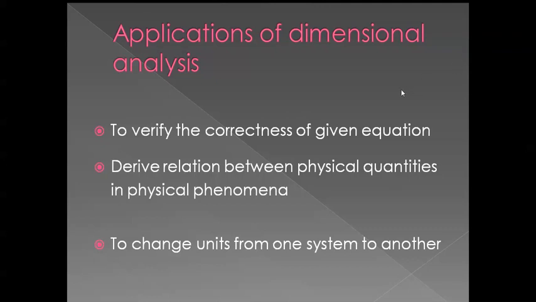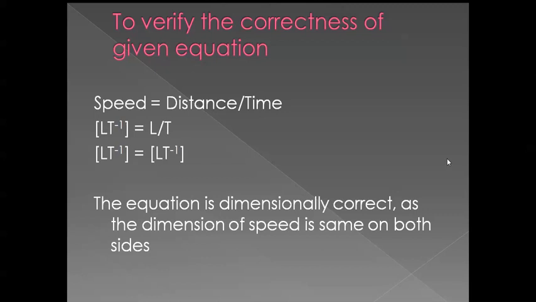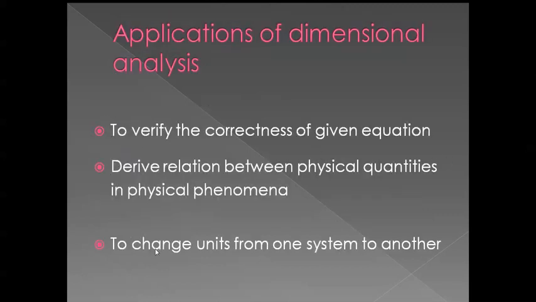Applications of dimensional analysis. We use dimensional analysis in three applications. They are: to verify the correctness of a given equation, to derive the relation between physical quantities in physical phenomena, and to change units from one system to another system. These are the three important applications of dimensional analysis. Let us check these applications one by one in detail.